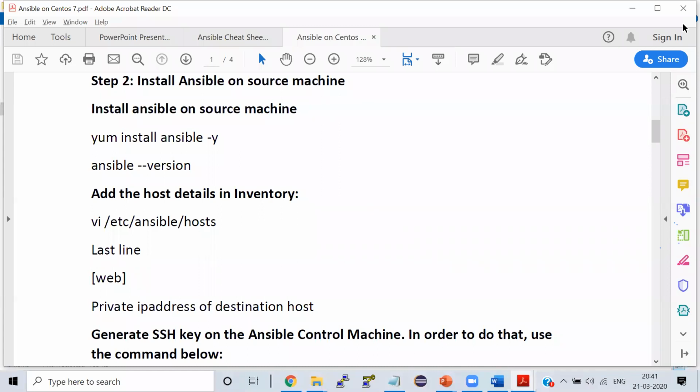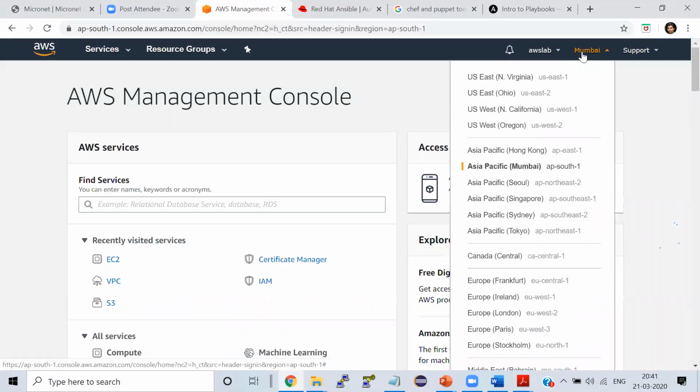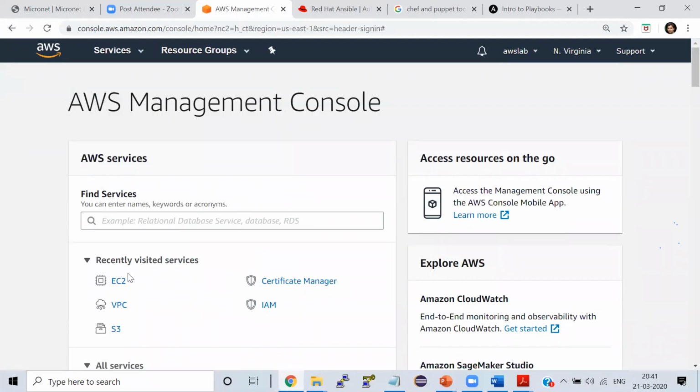Okay. Yeah. So let me do a demo here. So I'm going to use EC2. I use CentOS 7.